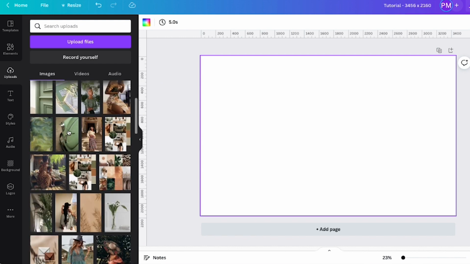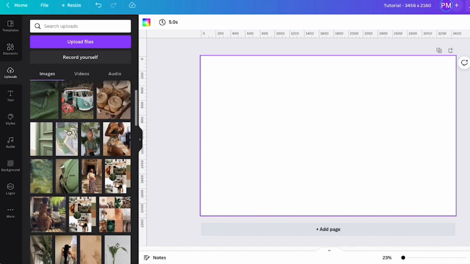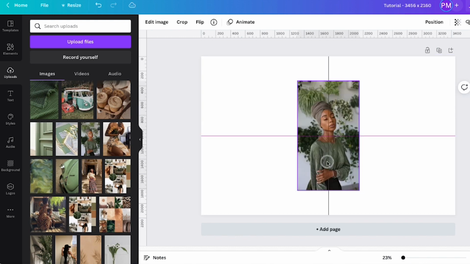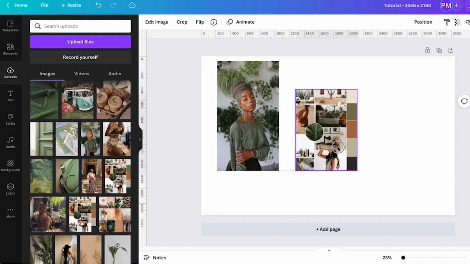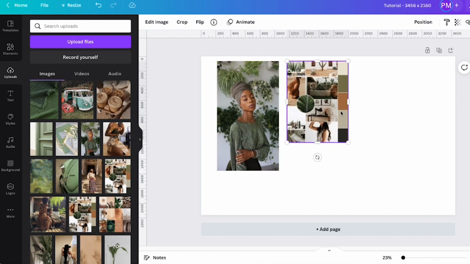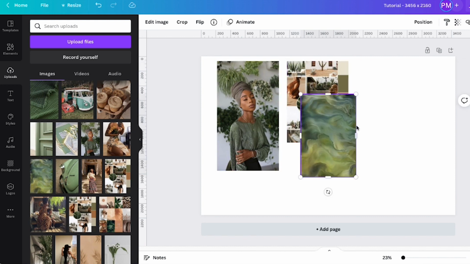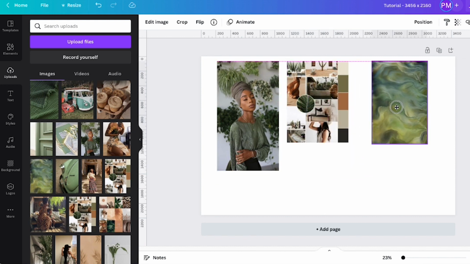Now, we have all of our pictures here that have the right mood and tone for our wallpaper. I'm going to pick a few pictures and I'm going to show you something really cool that Canva does. I'm going to pick her. I'm going to pick this mood board picture because I remember telling you that it's going to be important because it has kind of the color schemes that I need. And then I'm just going to pick another random one. I'm going to pick this one because it's interesting and I just want to see what happens.